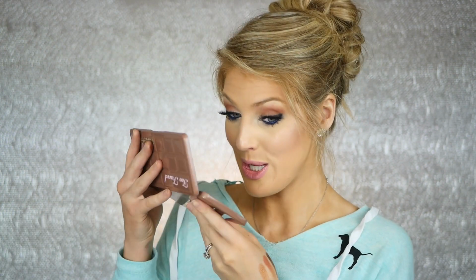Let me swatch another one. Swatch caramel. That is so right up my alley. I love anything with warmth and browns. And then let's do cocoa chili. These are super pigmented. I'm super excited. These are definitely some shades that I gravitate towards, and this blue, I want to swatch this blue. That blue is very pretty. Just every color in this palette speaks to me, so I'm super excited to play with this some more.